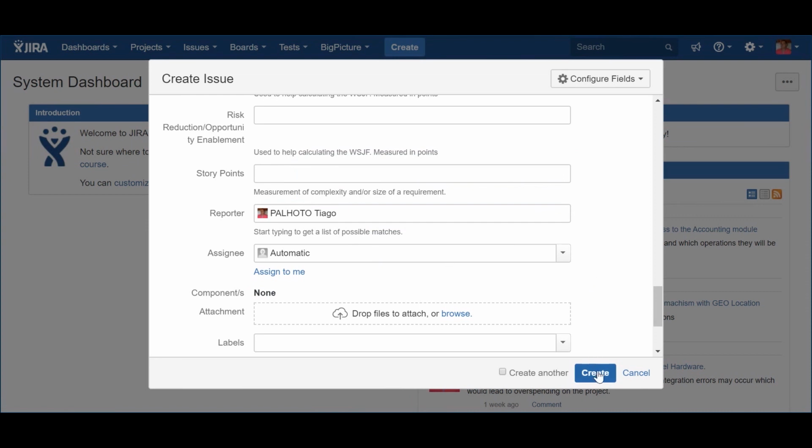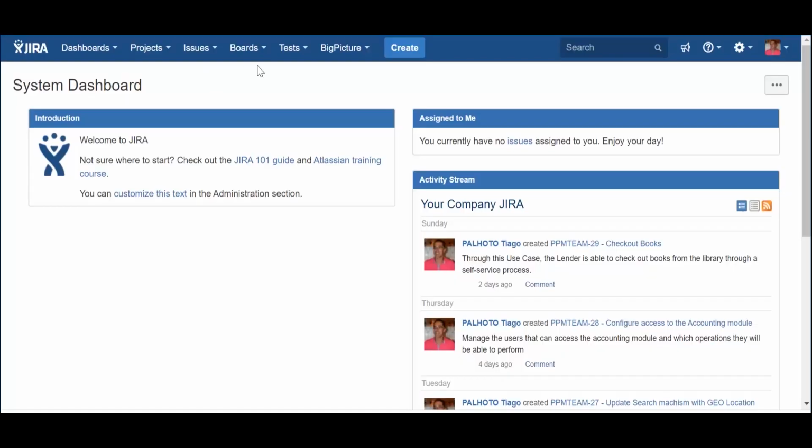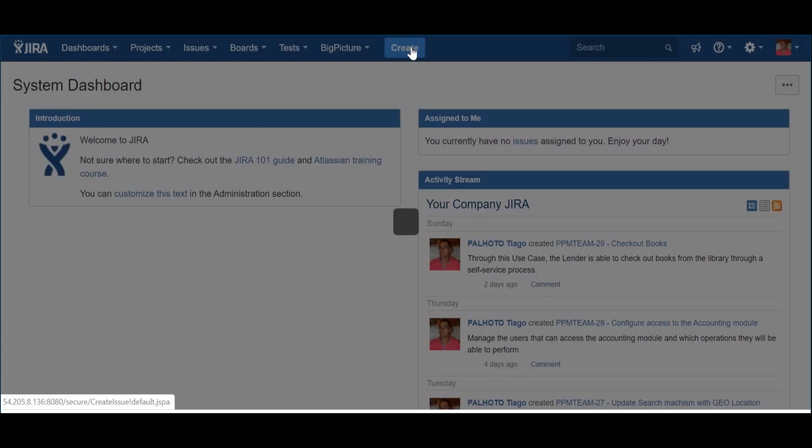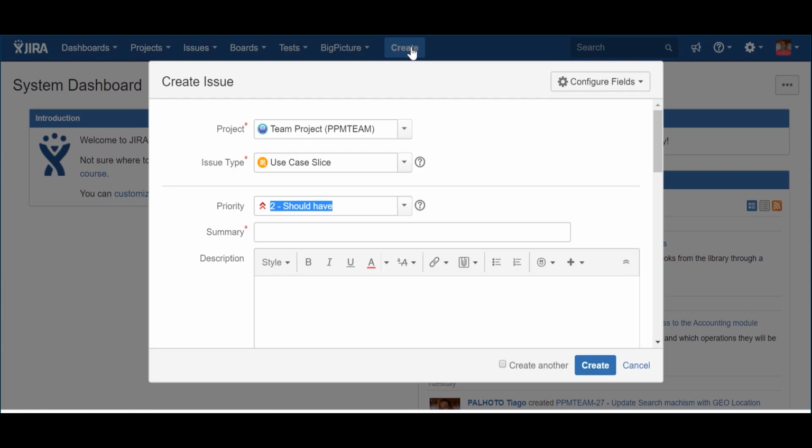And now that we have finished with the use case, let's take a look at the use case slice. The use case slice is the twin brother of the user story. They were created by Ivar Jacobson in order to be able to decompose the use case in small chunks that can be digested by the team while implementing a use case. As such, I treat them in a very similar way as the user stories.